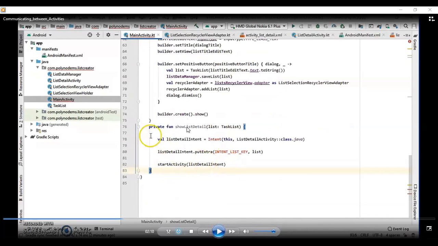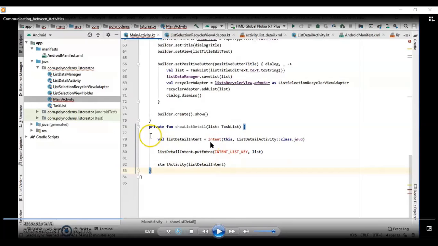We're defining this showListDetail function. This is our defined function, that is, a user defined function. It will display the task list inside the newly created activity. Initially we are using intents to pass data between the activities.